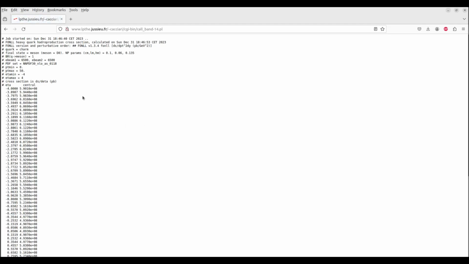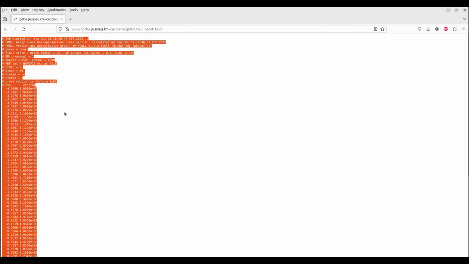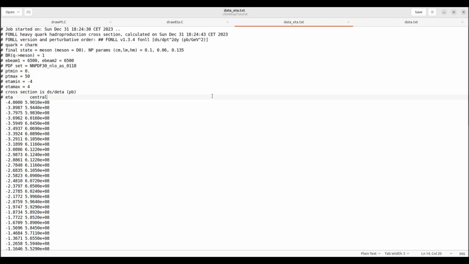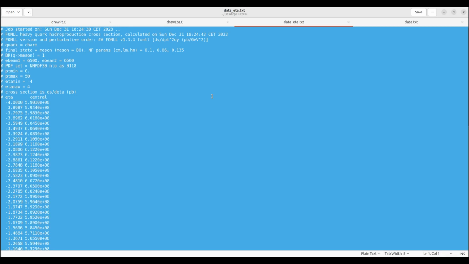Now I got the results differential in eta. You can see eta and then the central value of the cross section, d sigma over d eta. Here the unit is picobarn. I will select this also and put it in the eta file.